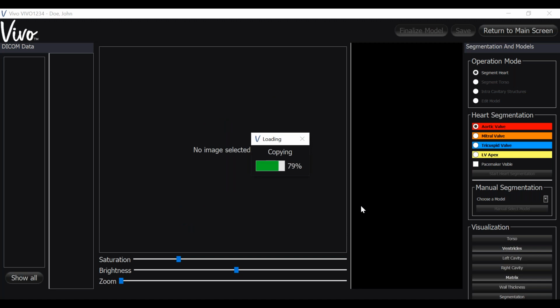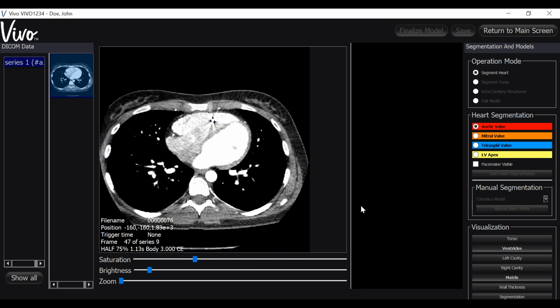Now you're uploading your DICOM. This process can take up to a minute, depending on whether you're working with an MRI or CT. The MRI will take longer to upload because of the amount of data it contains. But you can see here that it's uploaded, and once it has, you're now ready to place your segmentation points and create a model. That process is covered in tutorial number 2, segmentation on the VIVO system.